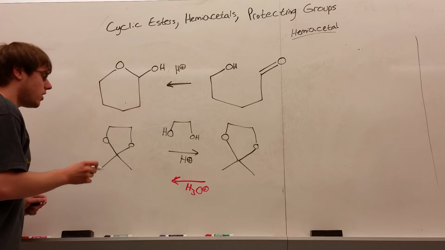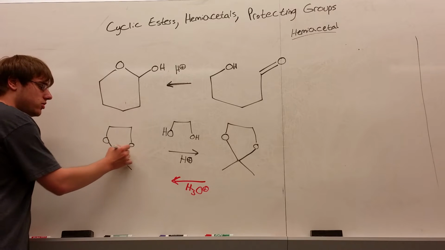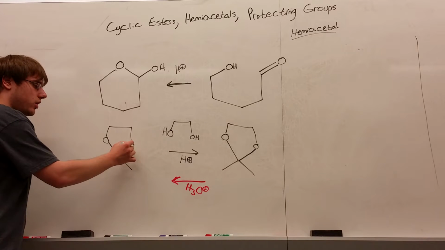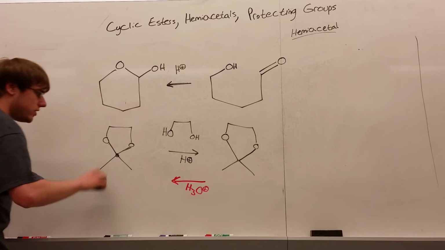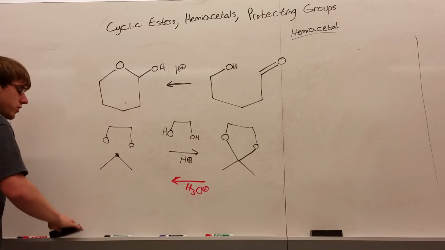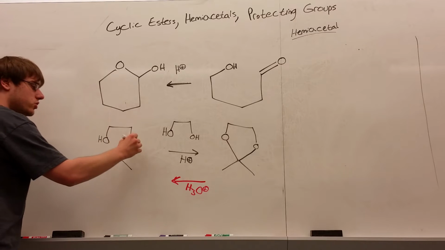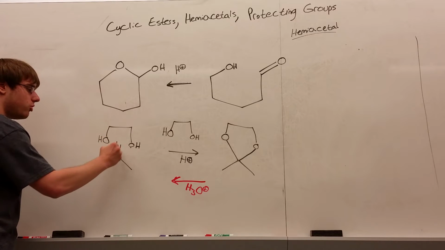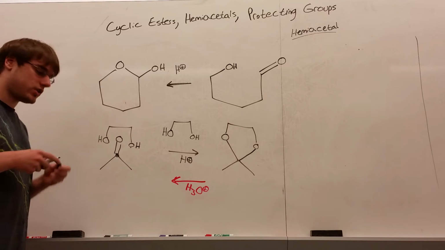Now what you want to do is find the carbon that shares the two oxygen bonds, that has two separate single bonded oxygens to it. So that's this carbon right here: one single bond to an OR group, one single bond to another OR group. You're going to erase each of those single bonds that connect the carbon to those oxygens. The two oxygens that are drawn in right now, you're going to make OHs, so just put a hydrogen on each of them. And then on the carbon to where they used to be connected, you will draw a double bond O. And so that's how you can remove the protecting group if you have trouble visualizing it.